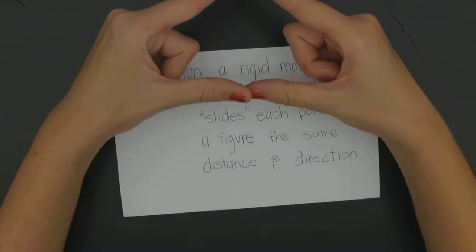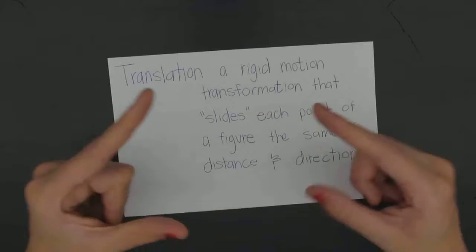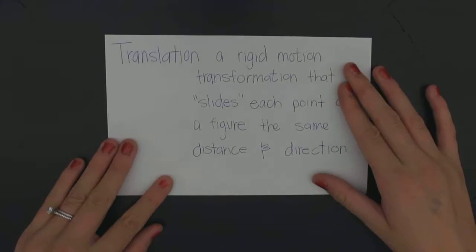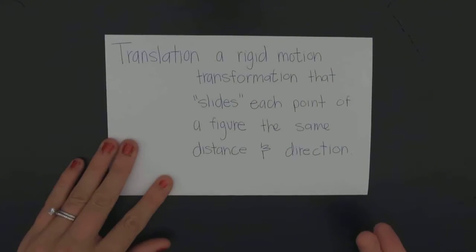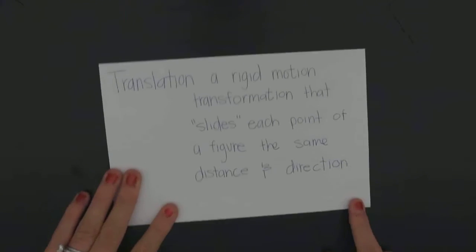If I took a triangle up here and then I moved it down, again, it's still facing the same direction and it is still the same size. So those are two key things you should look for in a translation, that it faces the same direction and that it is all moved the same distance, so they're the same size. Okay? All right, so we are going to try one.